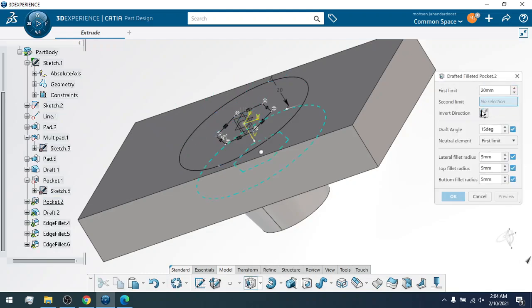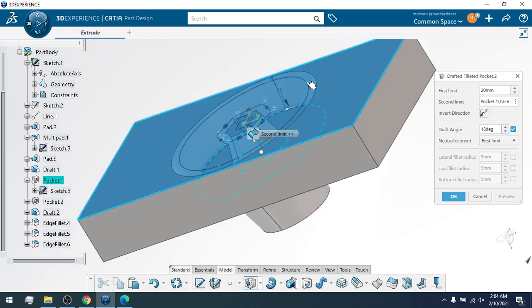So right now I change the direction, I select the top part, and now instead of the first limit, I select the second limit. If I put the preview here, let me show you the difference. This is the profile that I created, and this is the final product. So 15 degree outward here and 15 degree inward material removed from this object.